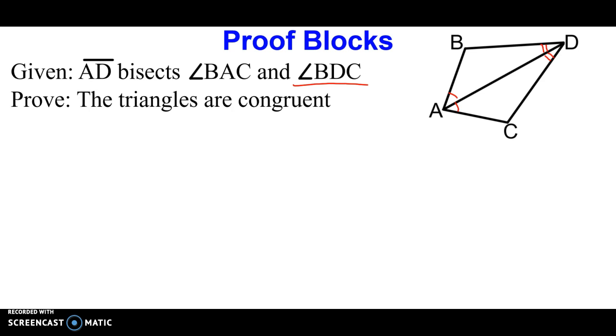Anytime two triangles share a side, you're going to put a tick mark, because that side is a part of both triangles, right? If I separate those two triangles apart, that's the same segment. So obviously that one will always work. Now that the picture is marked, what shortcut's going to be our winner? Angle, side in the middle, angle. Find that big block.